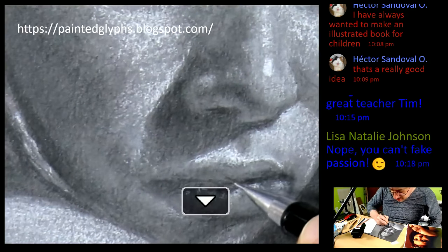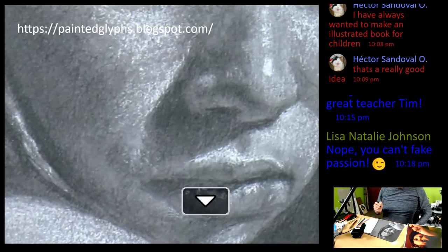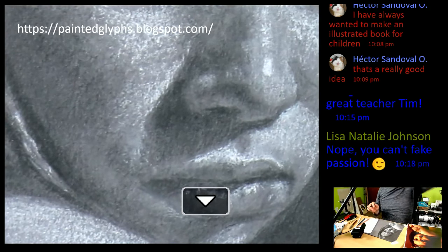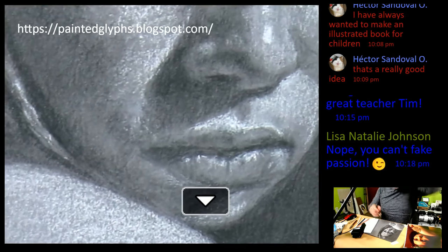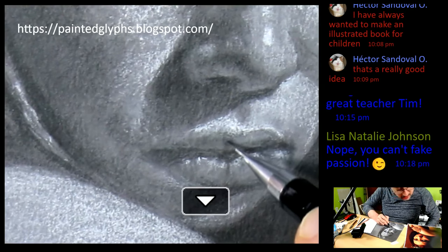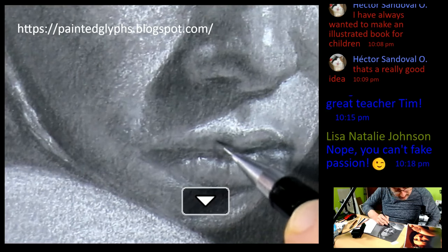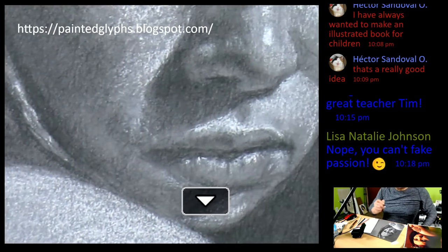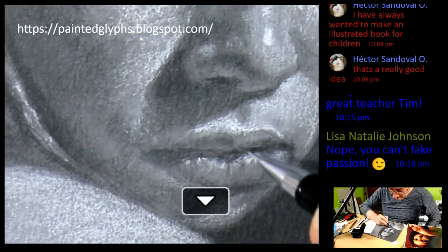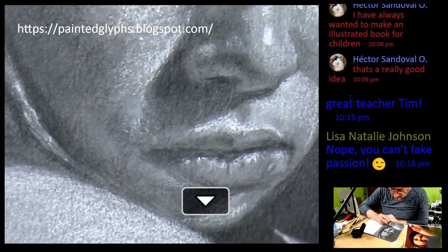Okay, so there's some variations of tone here. As you can see, a lot of times I actually don't do cross hatching. Sometimes I just do this circular motion. Let me cover this with my hand.